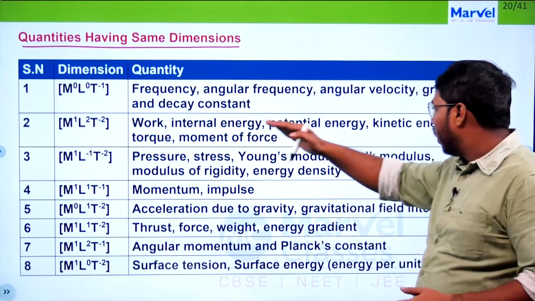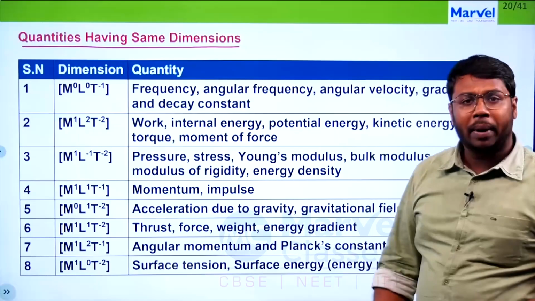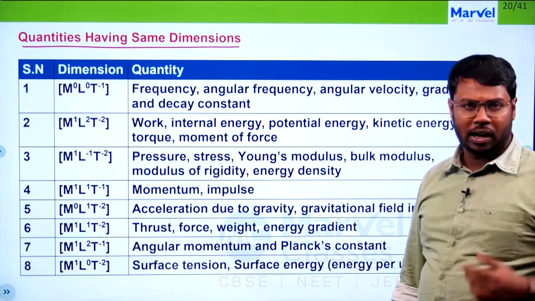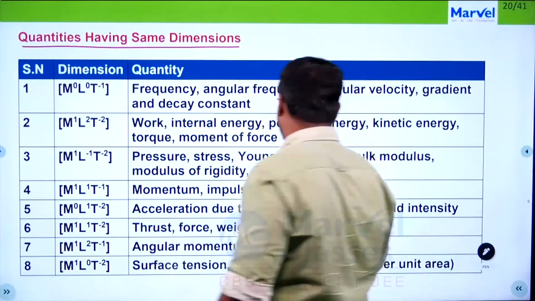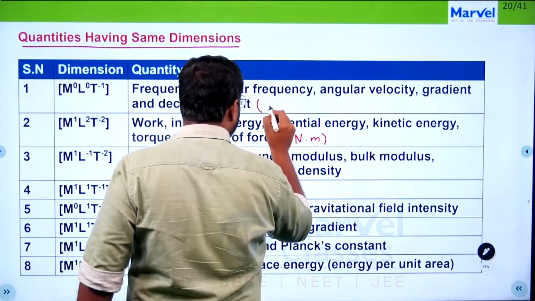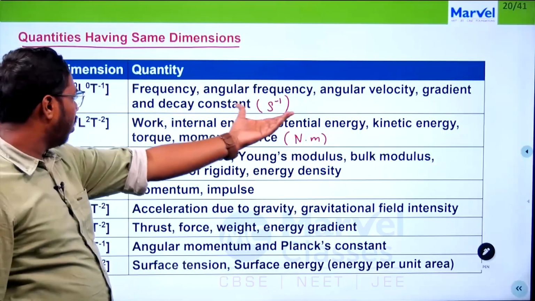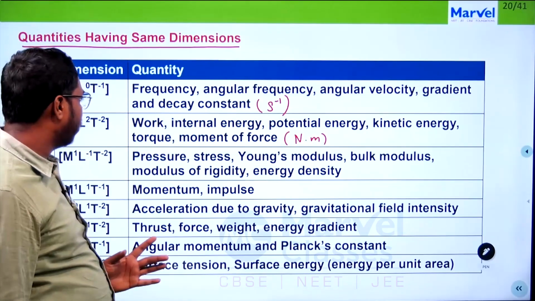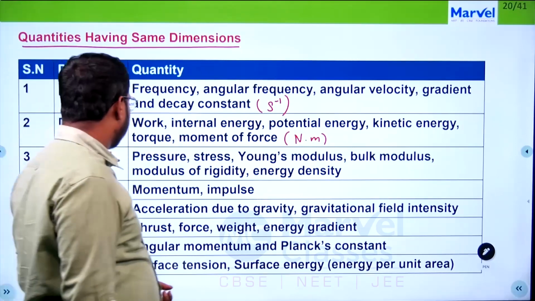Likewise, work, internal energy, potential energy, kinetic energy, torque, and moment of force, everything shares an equal unit. What is the unit? Newton meter. Let me write it down. Unit is Newton meter. Here it is second inverse. So all the quantities actually share this: potential energy, kinetic energy, torque, and everything.